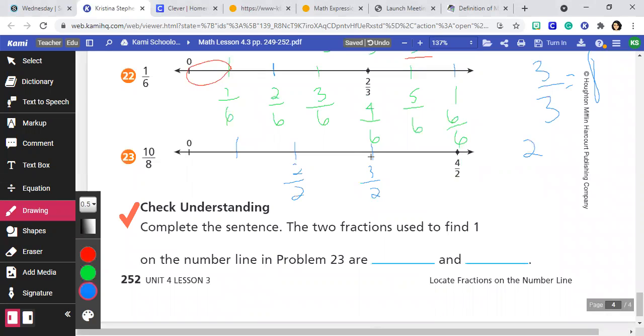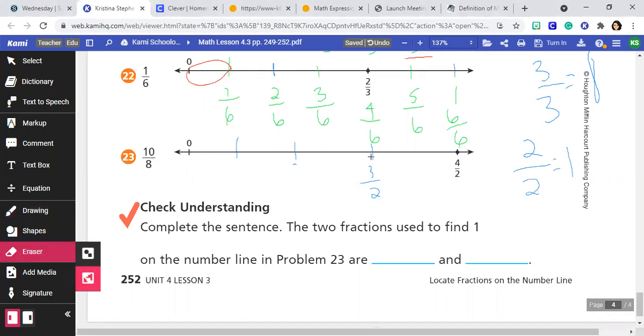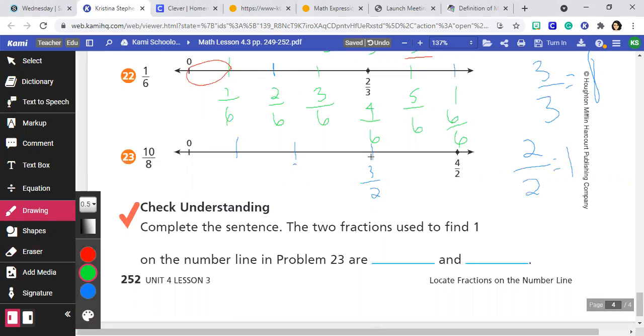And we know that when we have a denominator and a numerator that match, that equals 1. So right about where 2/2 is where 1 is. So I'm going to switch colors. I'm switching to green. I'm actually going to erase 2/2. We want our denominator to be 8. So I also know that since our denominator that we want to target is 8, this would be 1, because that's 8 over 8. Well, between 0 and 1, I need 8 equal sections. So let's do this here.